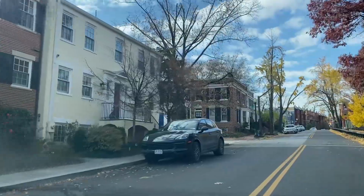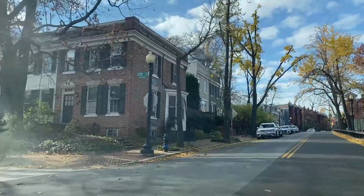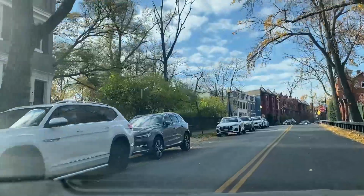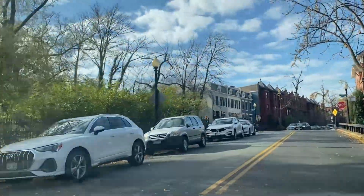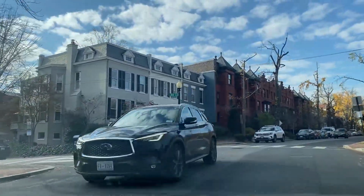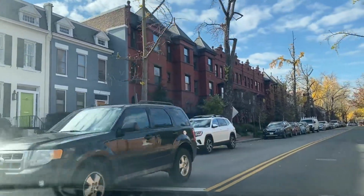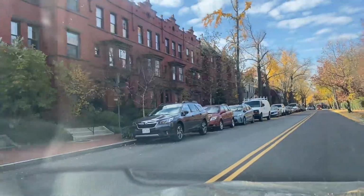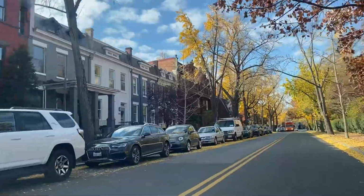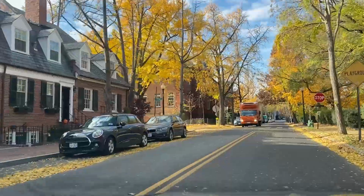You can see these row homes. It's such an amazing, charming neighborhood. I actually love all the colors. Some people don't love painted brick, but as we come up here and you see this row of row homes, I just love the different colors of the row homes. It just, I don't know, adds so much character to the houses and to the neighborhood. We see that all throughout DC, but Georgetown is something special, so it's nice to see it here as well.